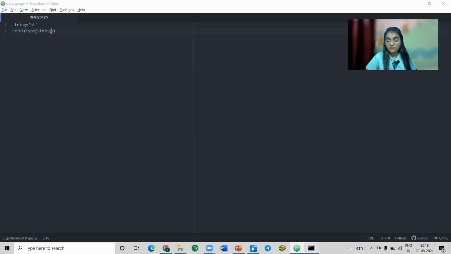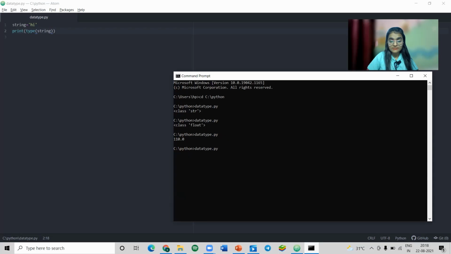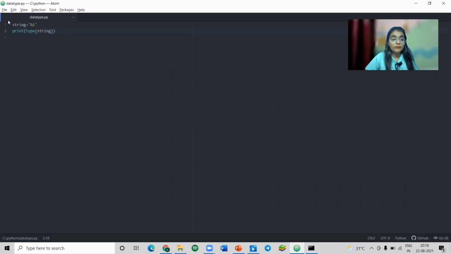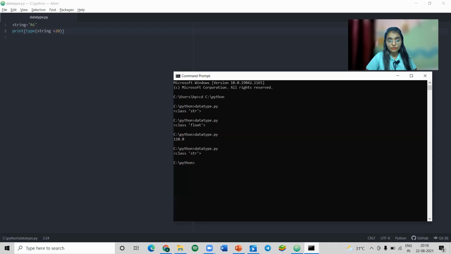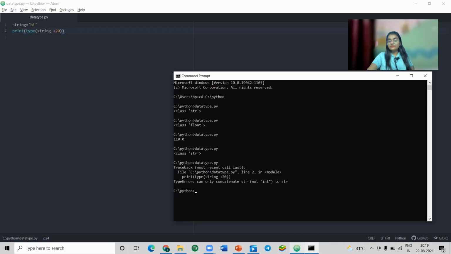Now we'll run it in the command prompt. Let's see how it is going to do. Perfect, it's giving us the type as string. Now I'm going to add the string to 10, string plus 10, right? And now when I have added it, let's see what it is going to show. See, it's giving me the traceback.